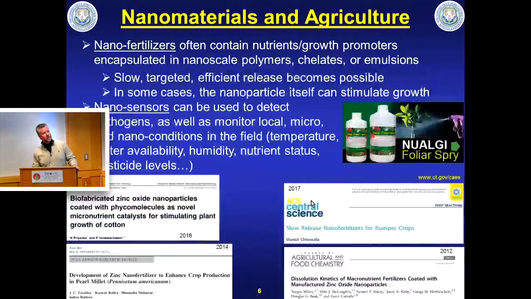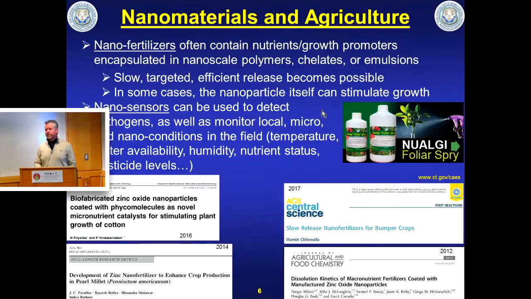I'll just go through some quick examples. In fertilizers and pesticides, the nano aspect of this is, as I mentioned, largely to try and increase efficiency. So if 70% of the fertilizer that you're putting on your crop is never making it to your crop, can you alter that formulation in such a way that the efficiency is much greater? Can you encapsulate those nutrients somehow, or target their delivery or time their release? So a lot of that effort is really focused around delivery.